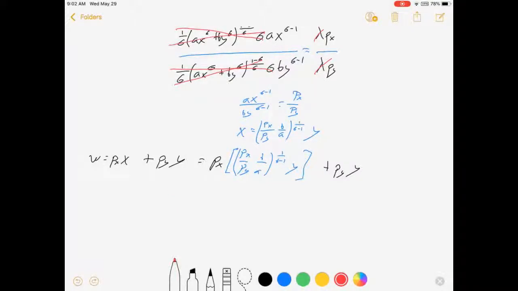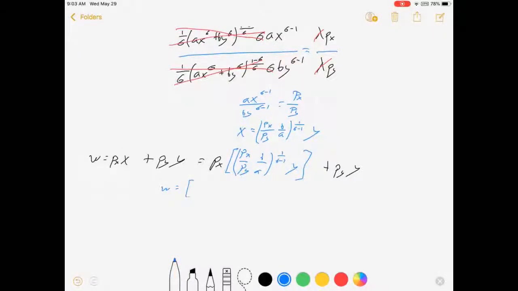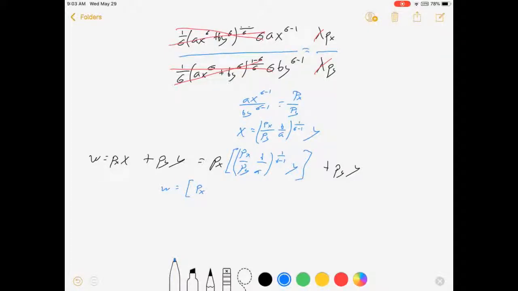It's going to be w. I don't want red. We can go blue though. w is equal to px times (px/py) times (b/a)^(1/(σ-1)) plus py, all of that times y.